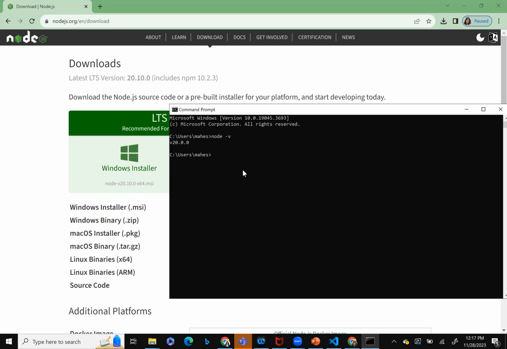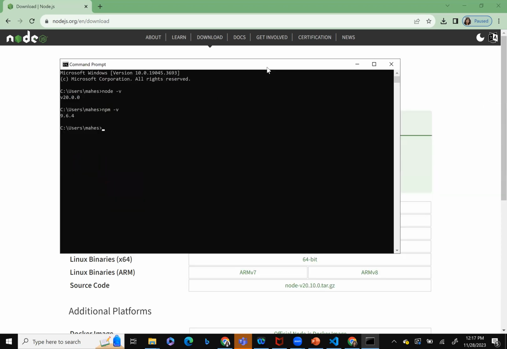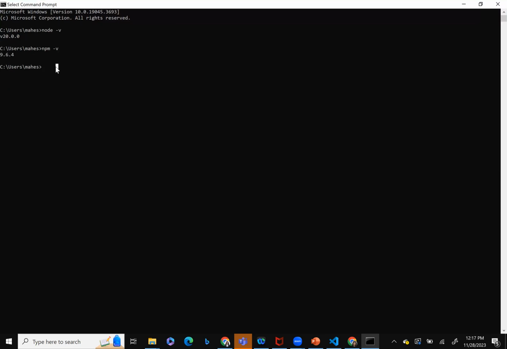Let's see the npm. It should be, I think, 9.5 something for me. Yeah, 9.6. Yours might be different. Once you have installed this, you can make your program run over here as well, as a kind of interactive shell for you. So what I'm going to do here is type node.